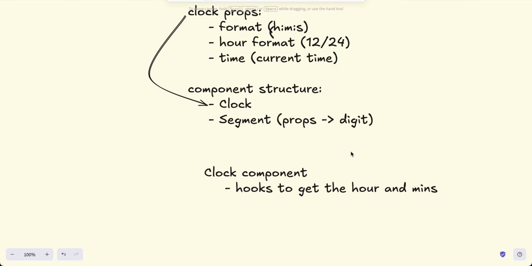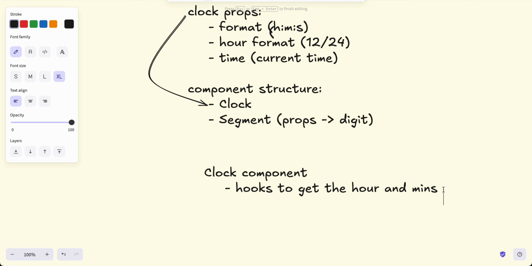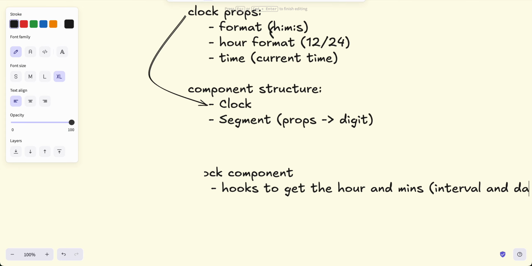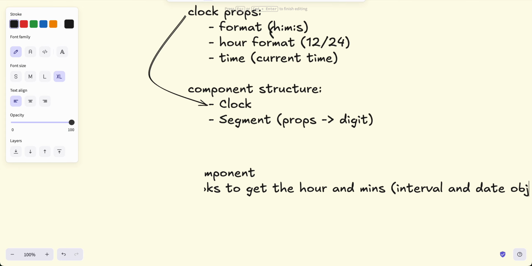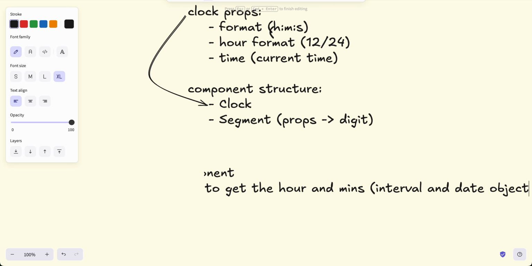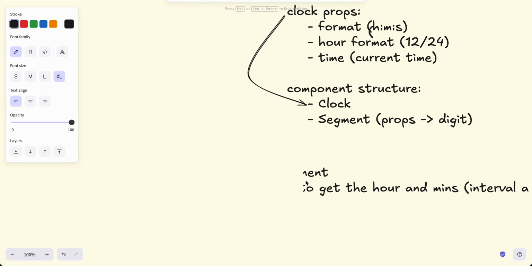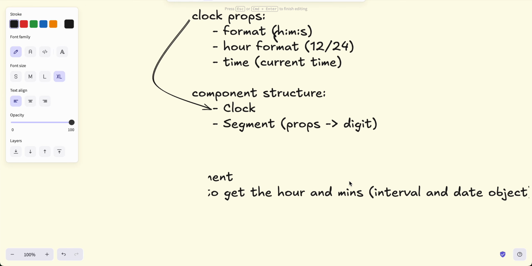So in that hook we'll have interval and date object.